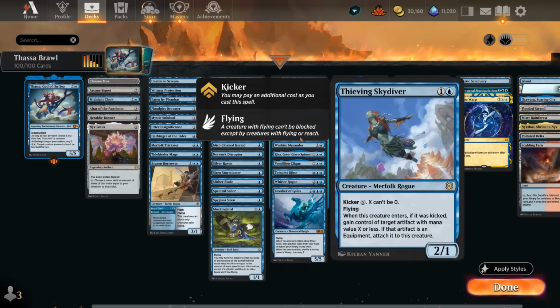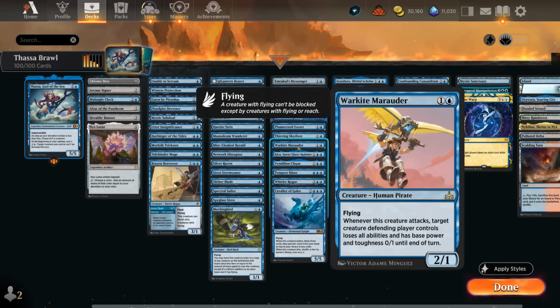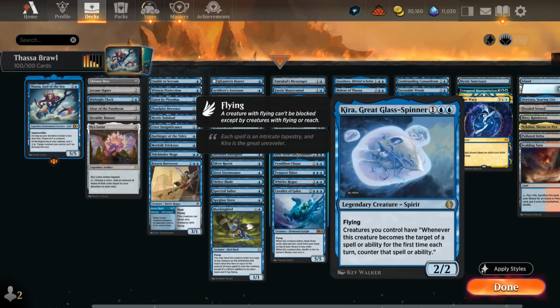There's a Skydiver, which can maybe steal some opposing artifacts as well. Marauder can turn opposing creatures into 0/1s without abilities, so that can also clear the path if they have some large flyer or reach creature that's getting in the way. Kira can protect our team by giving them the ability to counter spells and abilities that target our creatures for the first time each turn. Also a bit of a nombo with Thassa, but it's usually worth it against removal-heavy decks.